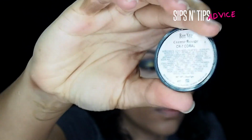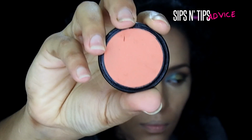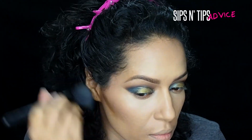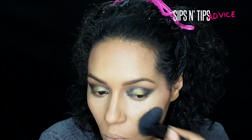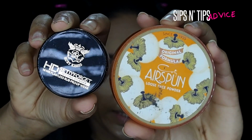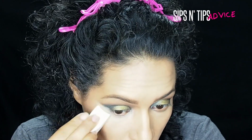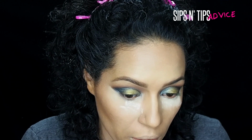So this next step, I'm going to be using this Benai cream blush, and it's in coral. Honestly, you could use lipstick if you wanted to, but the same principle, you want to definitely warm this product up in the back of your hand before you add it to your face. All right, now let's staple this in. For this, I'm going to be using Airspun powder in translucent, and I'm also going to be mixing this with Ruby Kisses banana powder as well, but I already have a pre-mix. And make sure to blend your under eye in before adding this product on. And I'm going to go ahead and just set the rest of my under eye area.